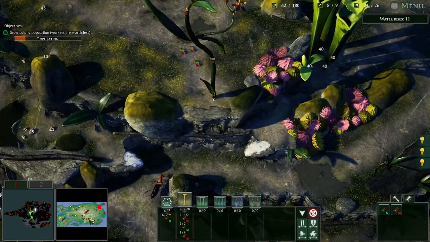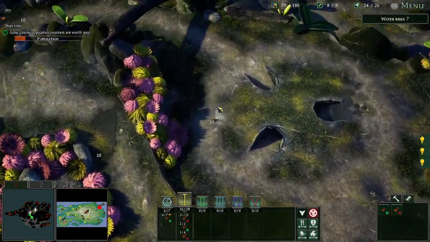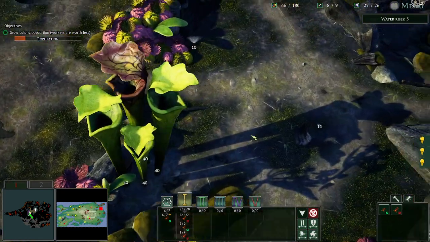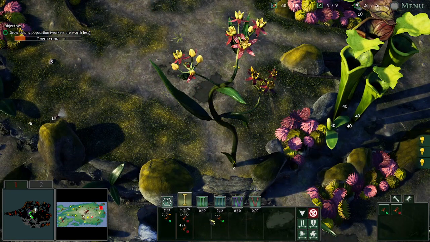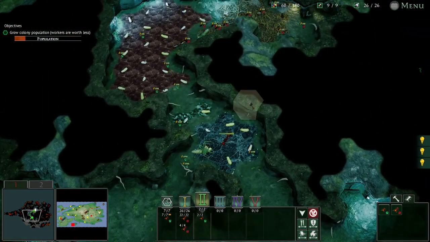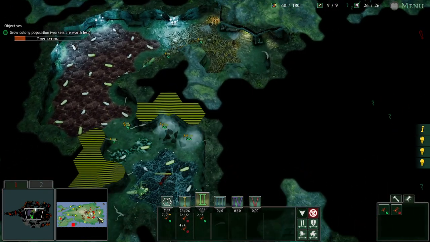So we got the aphids working. This is good. Now that should have been 7 or 8, yep. Now what we're going to do is move these units down here. I'm going to move worker units here. That's basically all the workers' jobs are going to be, just farming that aphid.